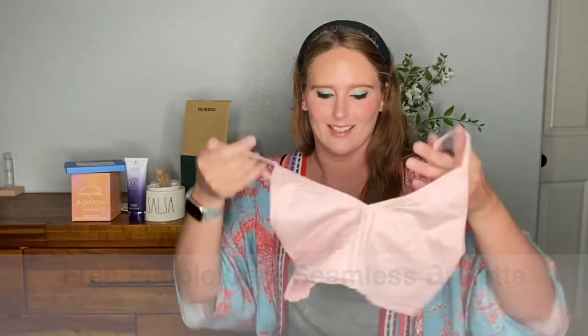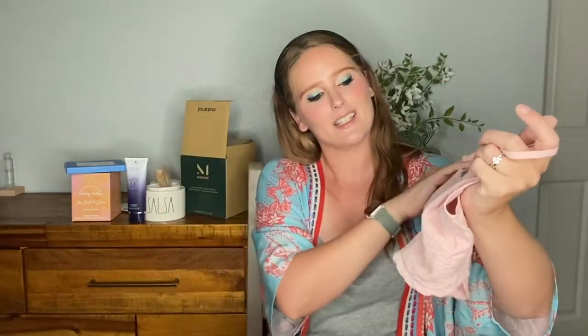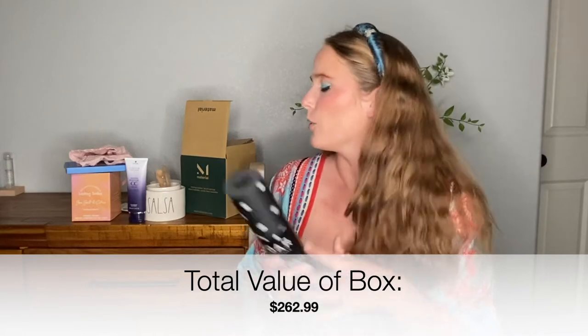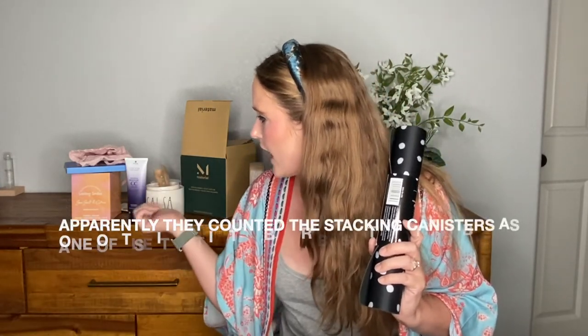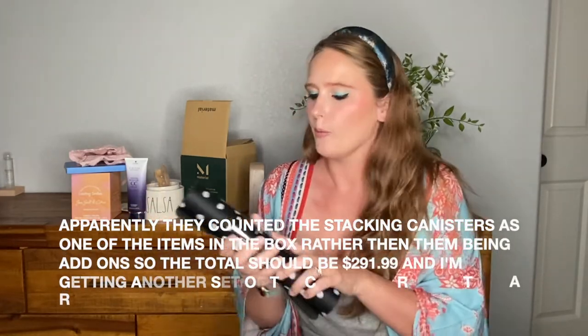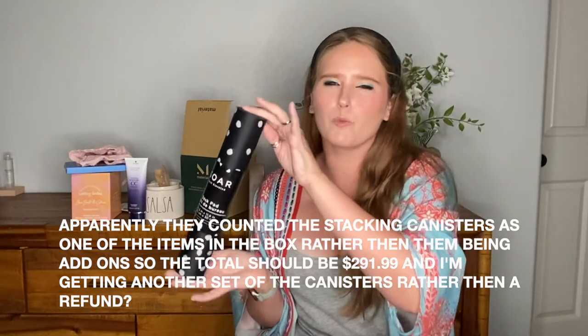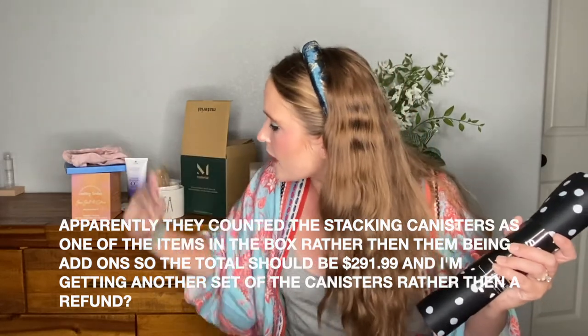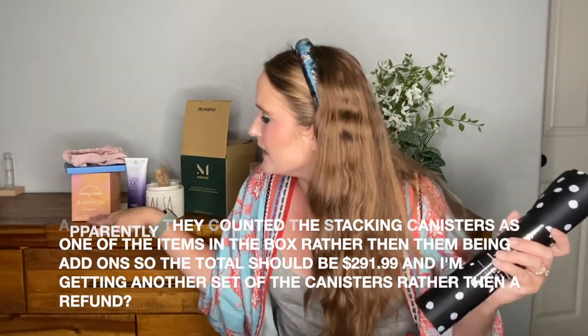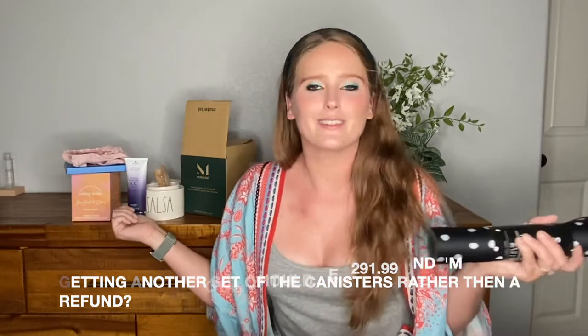Last we have a little bralette from Free People. I love Free People's bralettes, so I was really excited to see that this is an option. Super cute. I am really glad that I have this. So that's what was in our summer box: the guac and salsa set, the Alterna caviar anti-aging cream that goes on your hair, the little mat thing for your work area, the little bralette from Free People, the body scrubber from KO, and the very amazing smelling candle — sea salt and citrus from Lasting Smiles.